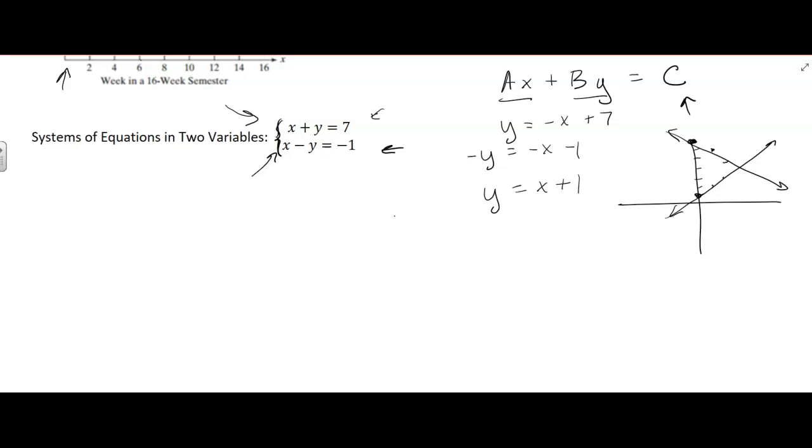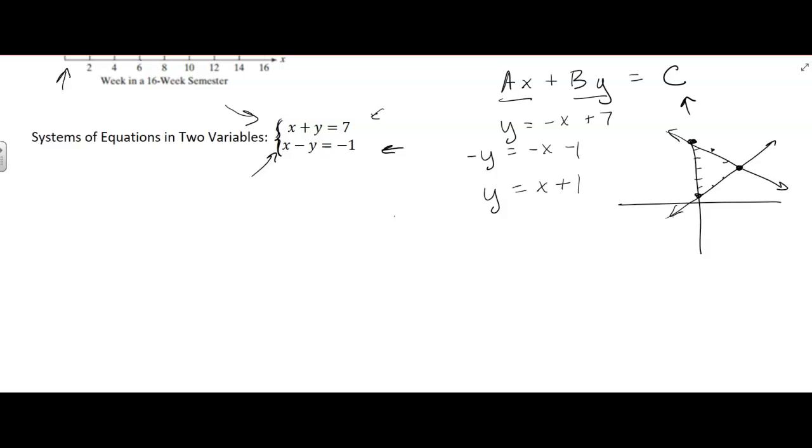Now, this is a method for solving, but we're not going to spend a lot of time with this method, other than this example I'm showing you, because it's inaccurate. If your line's off a little bit or your ruler's not quite lined up, you're going to get different answers. And then how would you read answers like 3 2/5 or something? You're not going to be able to read that off the graph. So we're looking for one solution in this case, this point right here, that's both on the bottom line and the top line. So it satisfies both equations, and that's what we're looking for, and that's what this study is in 5.1.